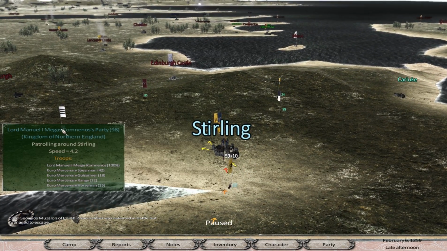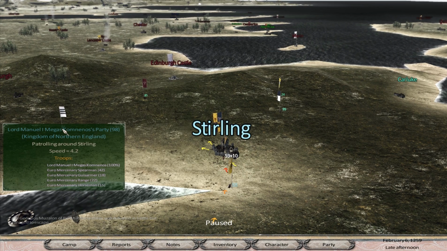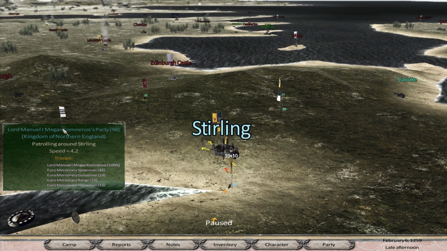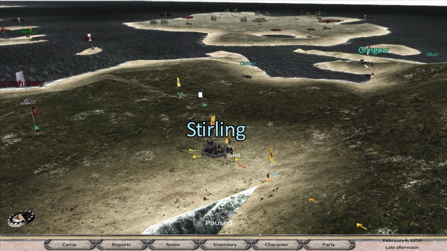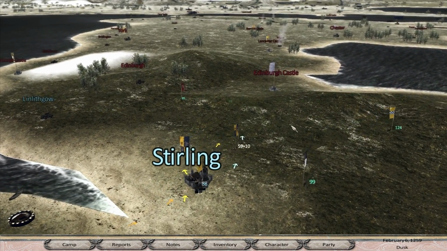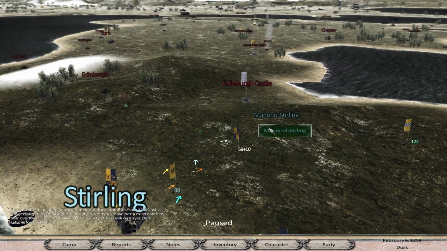Ah, Scotland's running wild down here. Oh, he's finally out and about. Look, 98. That's going to be helpful. I'm going to have 200, 400. That's 400 men just between the three of us when we take Glasgow. So that should be nice. Let's find this manor. Where is it? There it is.